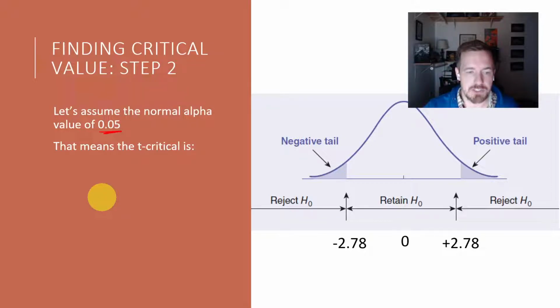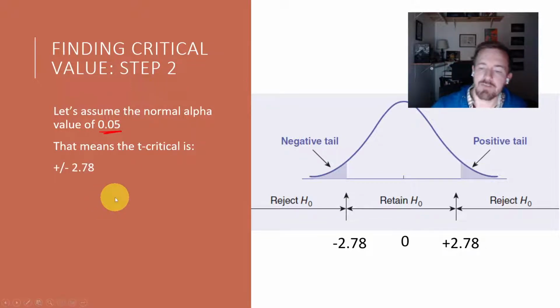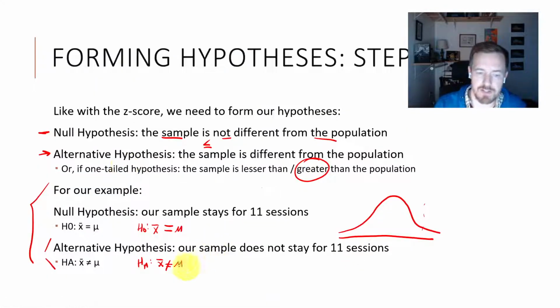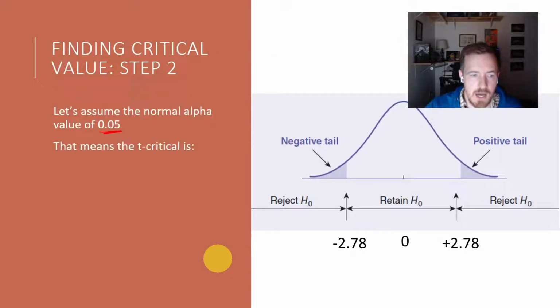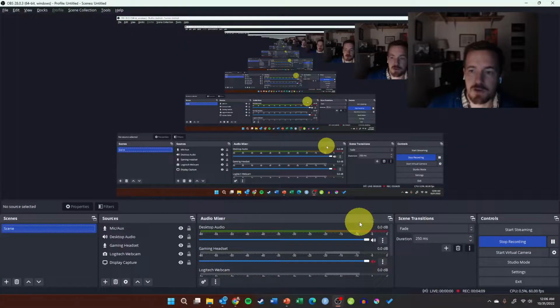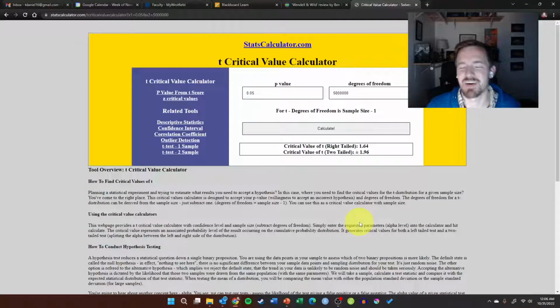So we know that it's a two-tailed test, right? We're looking at this and it's not less than or greater than, so we know it's a two-tailed test. How do I find these values? How do I find what portion of the distribution should be shaded as the rejection region? The way I do that is I pop over, oh no, sorry, that's where I record. You saw behind the scenes.